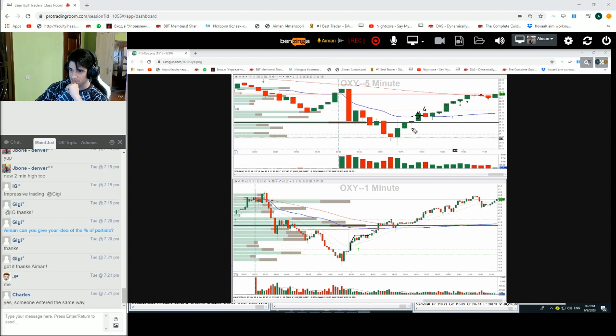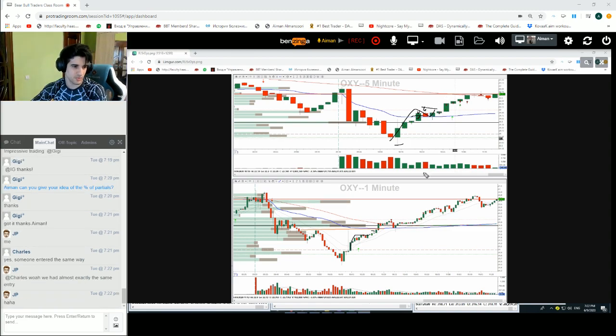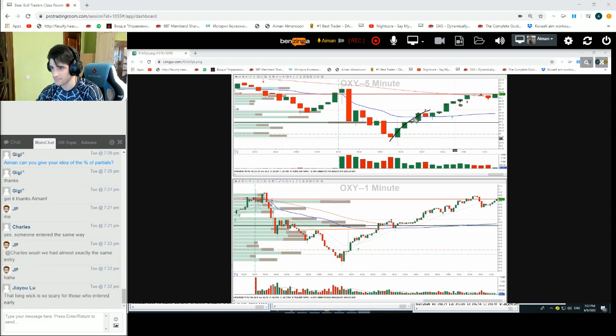Above VWAP, it looks like an ABCD pattern right here. I personally wouldn't have added, because this was already a huge move. And before an add, I usually wait for a pullback. There was no pullback there. There is a pullback on the 1-minute chart, but the 5-minute chart is clearly still going up, right? No pullbacks there. You added more right here, but again, it's just simply going straight up. And at any moment, it could just start doing the pullback.